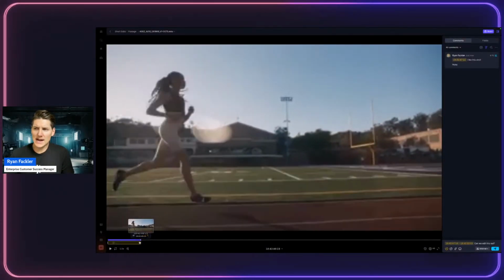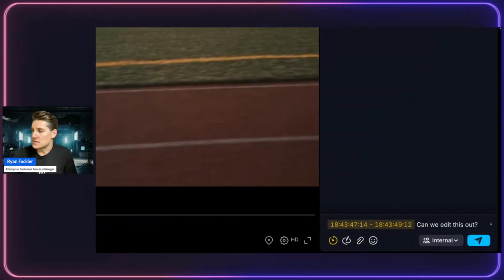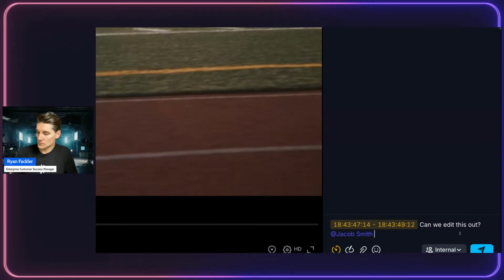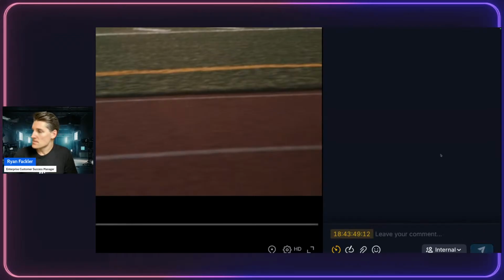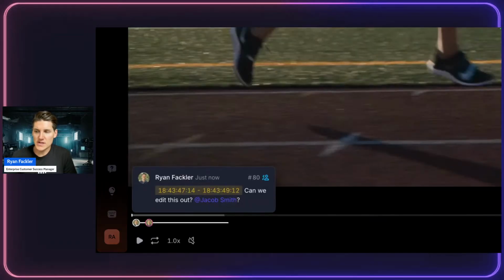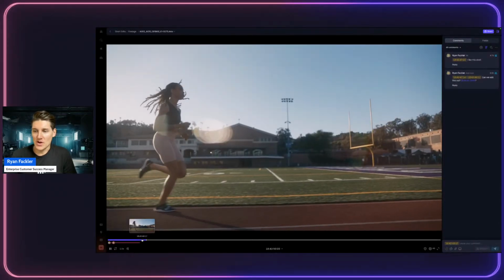So let's say we want to edit out this first part right here. I also can indicate to a specific user, one of our editors, maybe Jacob. Jacob will then receive a notification to remove this portion. And you can see here that there's now a white line indicating that this portion is going to be edited out. All right, let's keep going.